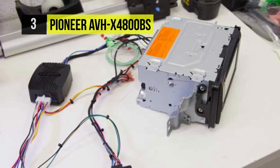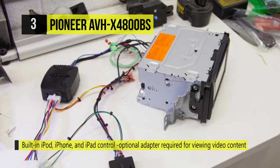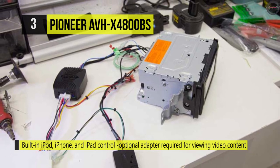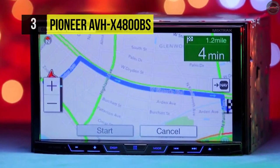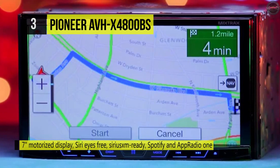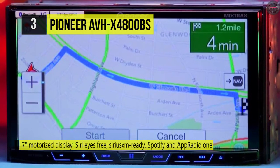You can change the receiver's appearance to match your dash by choosing from five display colors and 112 key panel illumination options. With your compatible iPhone you can take advantage of Siri Eyes Free. You can also play CDs and DVDs, recordable discs full of MP3s, double AC or WMA music, or USB storage devices that have all your favorite music including smooth-sounding FLAC files.